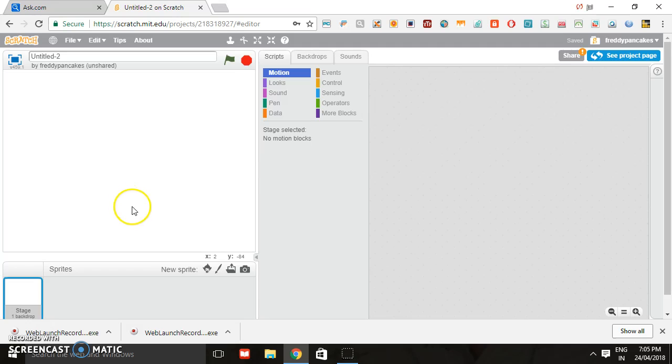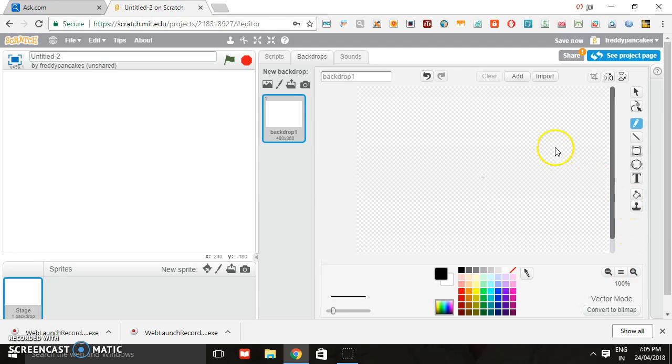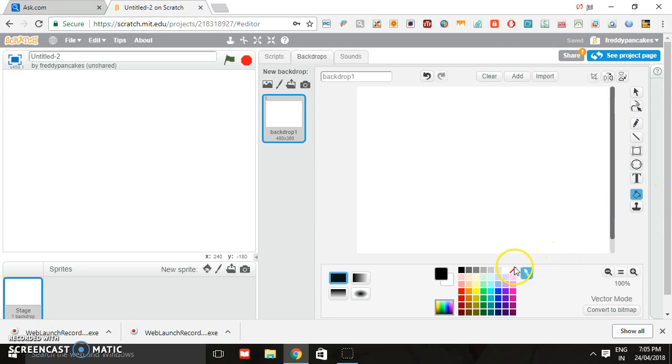So firstly, I'm going to go to backdrops. Then I'm going to paint it a light greyish colour.